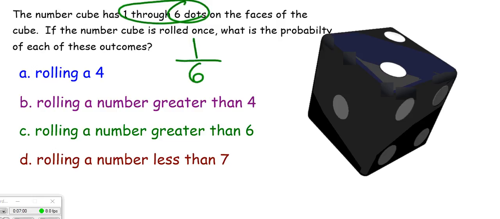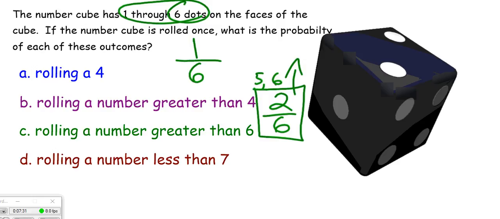Okay. Second one, rolling a number greater than 4. So if there are 6 numbers, it has to be greater than 4. So 2 numbers are greater than 4, 5 and 6. So that means we have 2 favorable outcomes out of the 6 possible outcomes. But because probability is written as a fraction, we also must treat it like a fraction, and so we must reduce, right? 2/6 is going to reduce, and I'm going to throw it up here in a different color. It's going to be 1/3, right? Because I divided by 2 on the top and the bottom, okay?